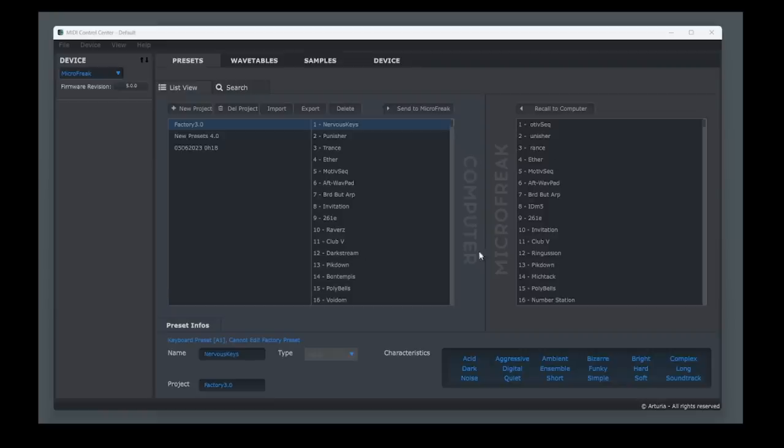So here we are in MIDI Control Center. In order to work with the samples, you need to make sure that you are running the most up-to-date version, which I think is 1.16 as of the recording of this video. But do make sure that you've got the most up-to-date version. Head over to Arturia's website and just download the newest version. It's probably the easiest thing to do to make sure you've got the right version.